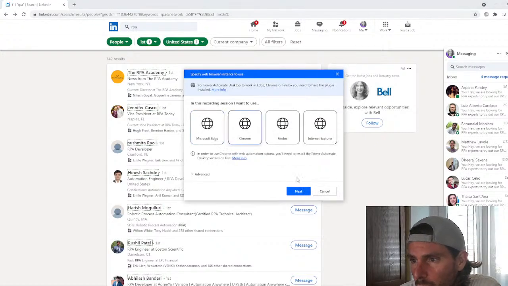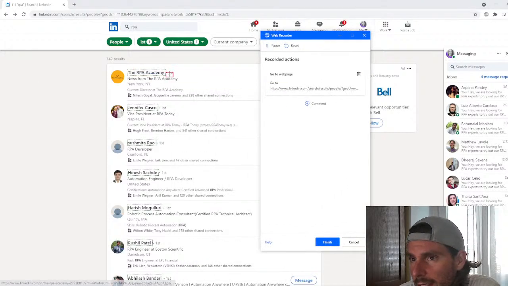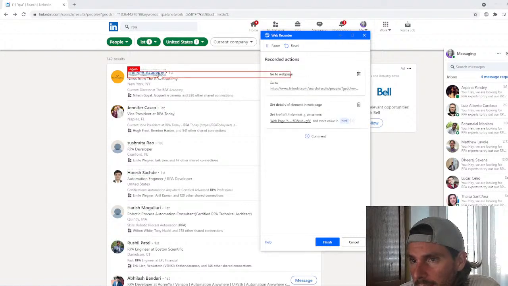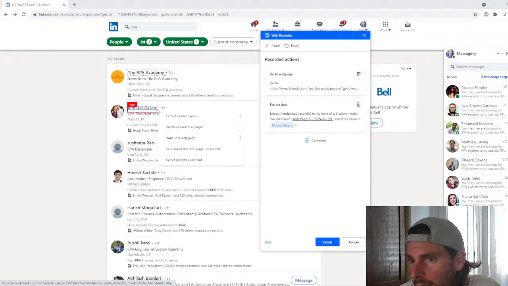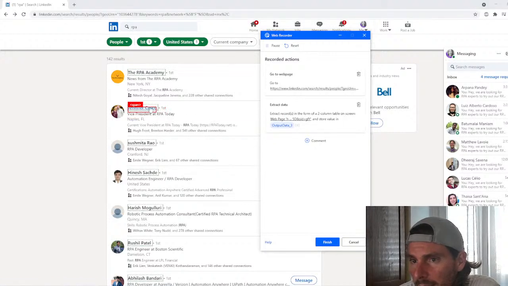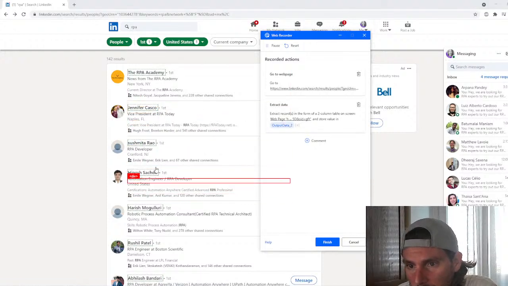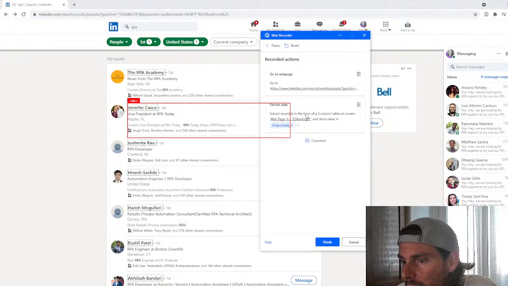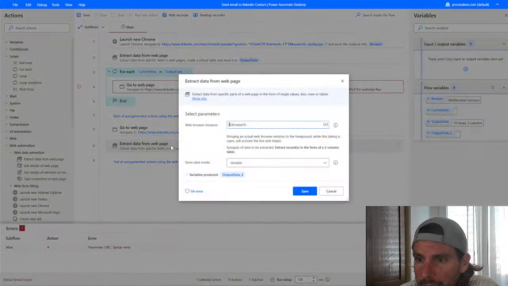So let's do this one last time. What I'm trying to do is rename the columns that are going to be created. So let's extract this, and let's also extract the name, and also here from the link, let's extract the link, and let's extract the name as well. Excellent. All right, so what we want to do is rename these. We don't rename them here, we rename them afterwards in Power Automate. So we rename them right here.